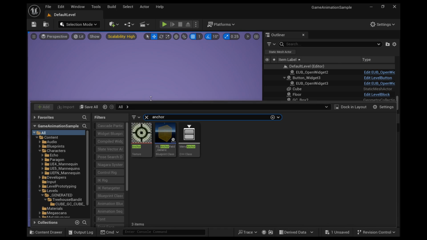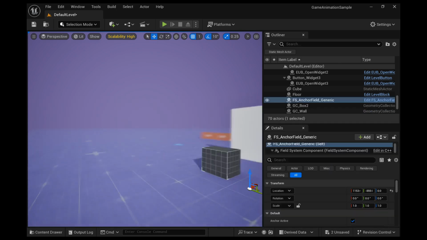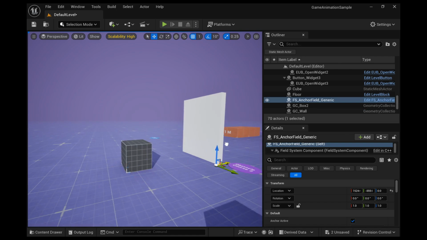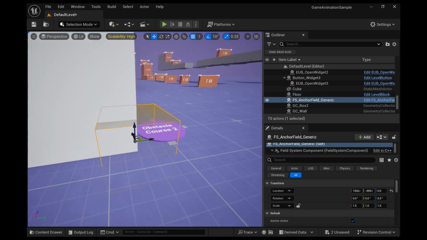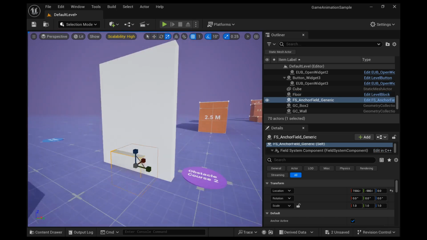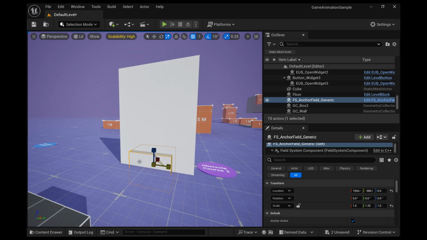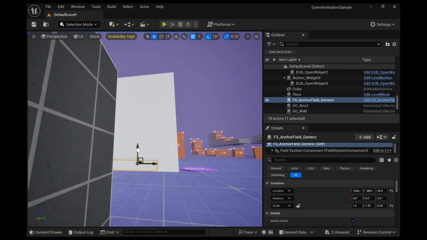Okay. All right, so now let's search for anchor. This is also in here by default. This is the anchor field. I hit G. Hitting G will remove things on your map that you don't want to look at, like the widgets and things like that. You can hit G to remove that. So that's why that was hidden for a second.